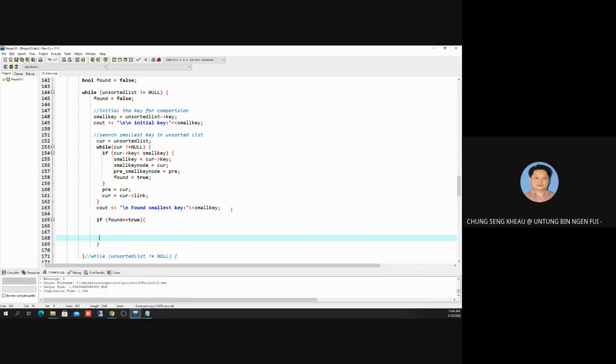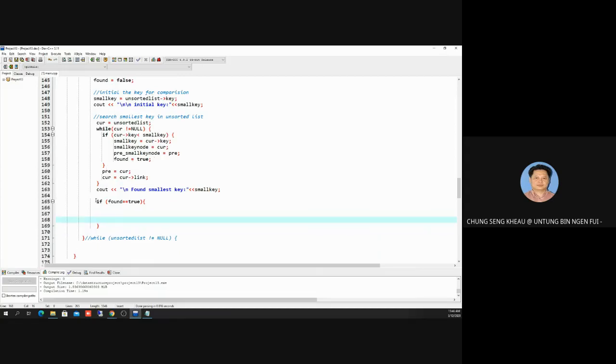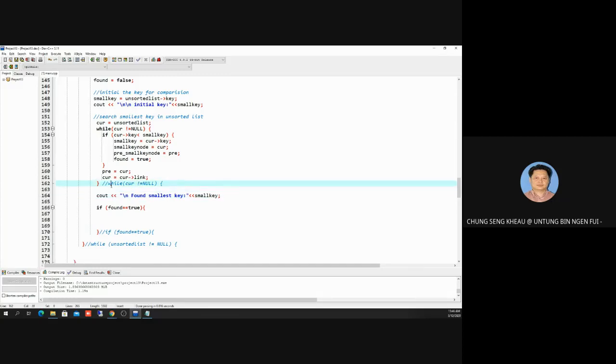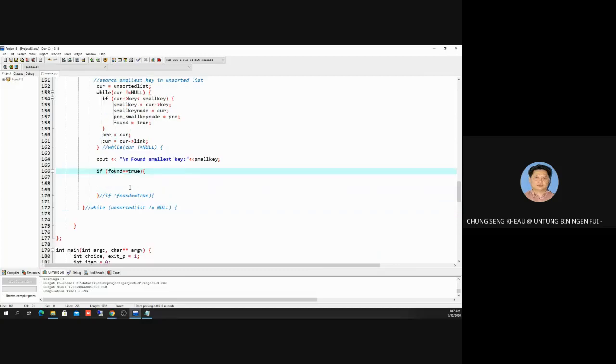So if you want to make it easy, we put a mark here so that it is easy for us to check. That means this is the end of this one, from here to here. Just a remark, because if the code is too long, we have to find the end, and then it is easy to make a mistake.